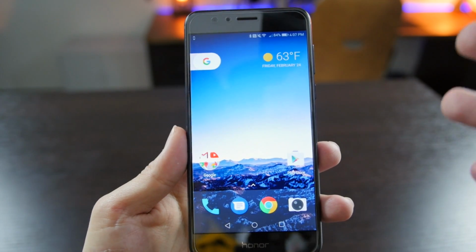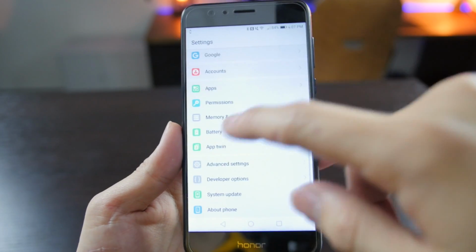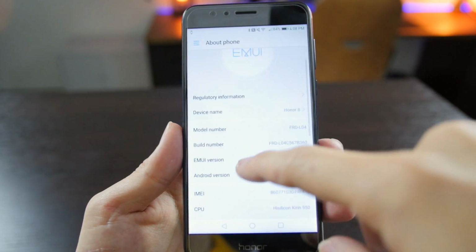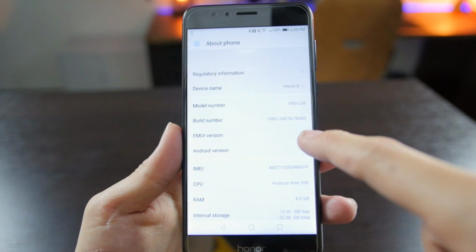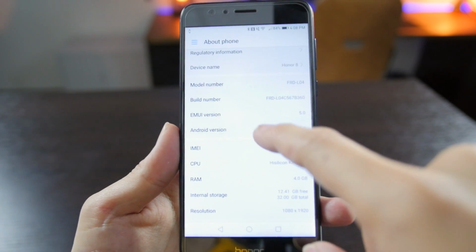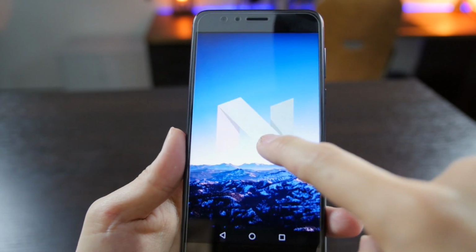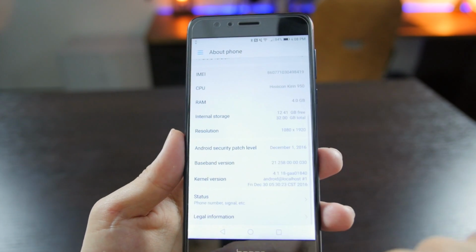As per usual, the first thing we do in these types of videos is to confirm we are indeed running that particular update that we're talking about. As you can see, in About Phone, we have EMUI, which is the choice of skin from Huawei, and we have EMUI version 5.0 right there. So we upgraded from 4.1, I think, to 5.0. And we are running Android version 7.0 Nougat. Oh, actually, we didn't do the cat thing yet, too. So we can do the cat thing here. Did we do the cat thing? I guess we did do the cat thing. But anyway, we do have Nougat, as you can see here. It's all updated. Everything is good.